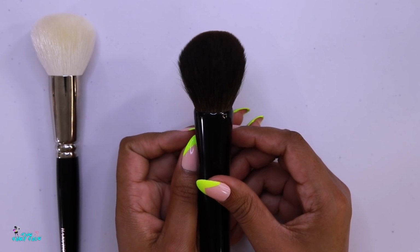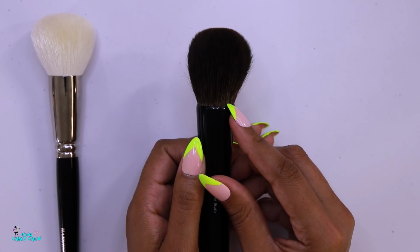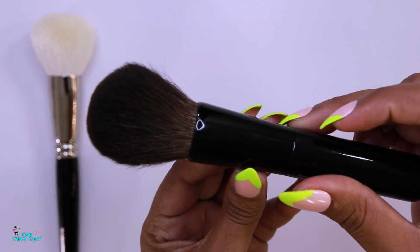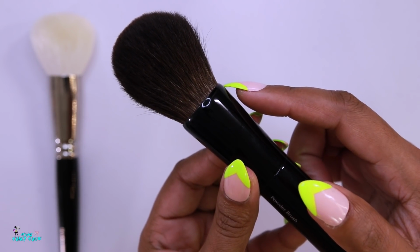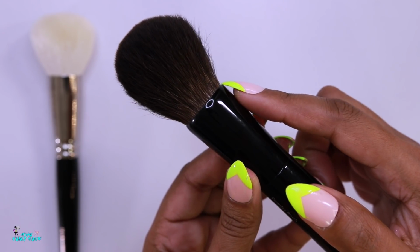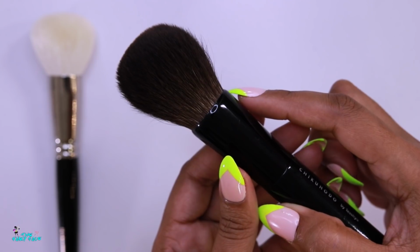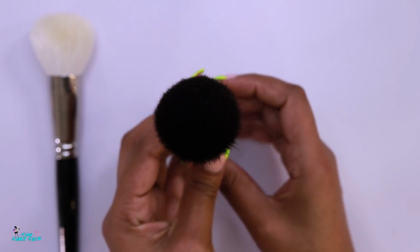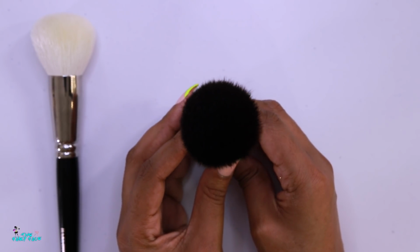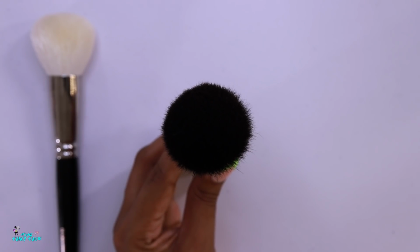Here is another round shaped brush. So you'll see that the ferrule is again completely round. In this case, the ferrule has a little bit of a lip. So there is a bit of a curve where it meets the bristles. I love seeing that feature on a brush. I don't know why. It just gives it a more luxurious feel and look. But because the ferrule is completely round, again, the head of the brush is also going to be completely round.